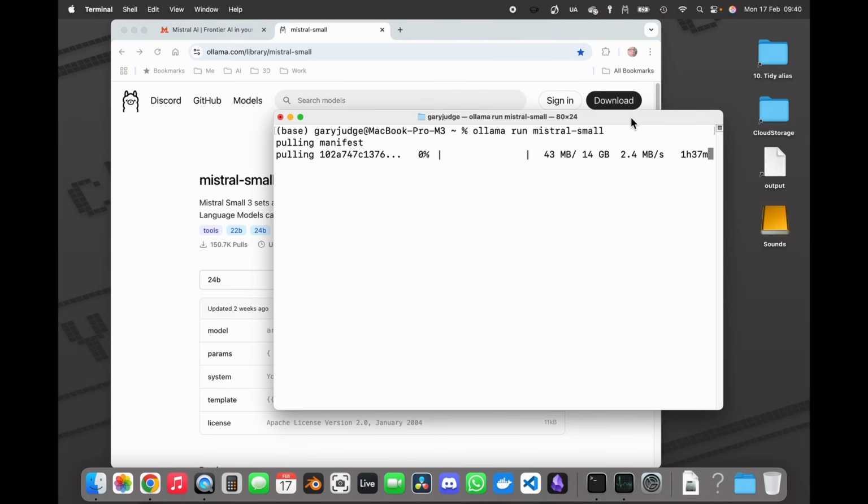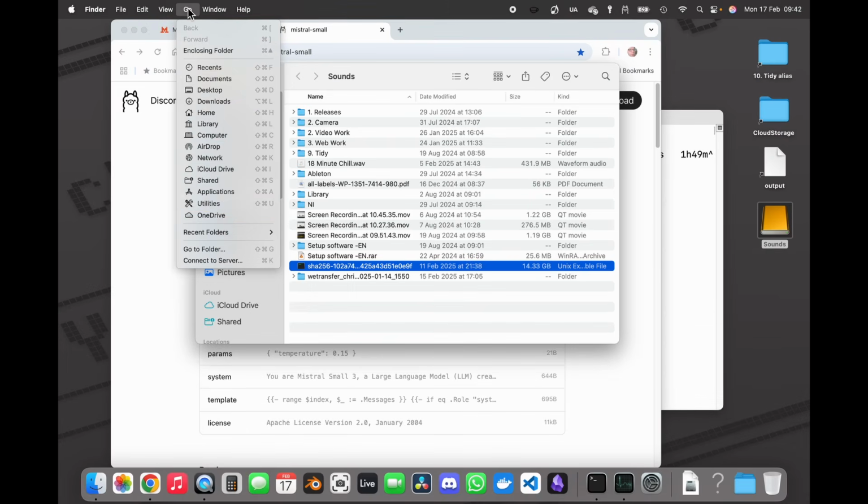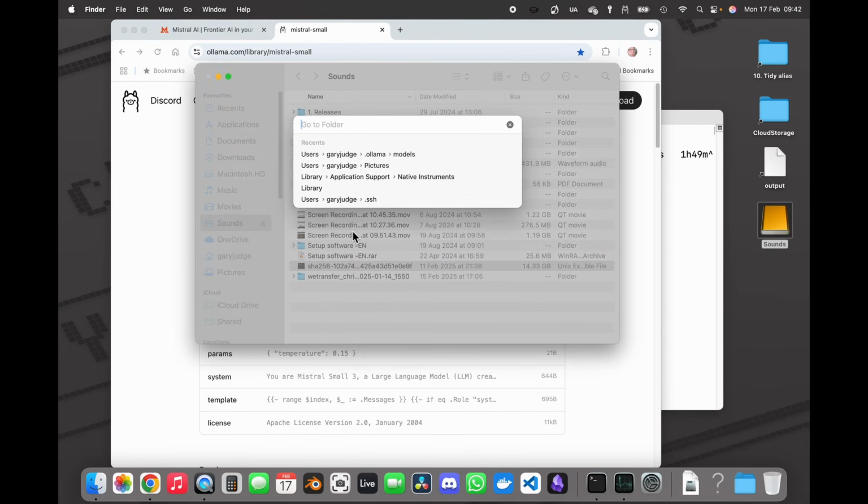If you're running a couple of machines, or if you want to be testing different language models and you don't want the storage on your device to be eaten up by all these massive files, what you can do, and I'm just going to cancel that, is go to folder, go to the users, my username, .ollama models folder. You can see that in the browser window there.